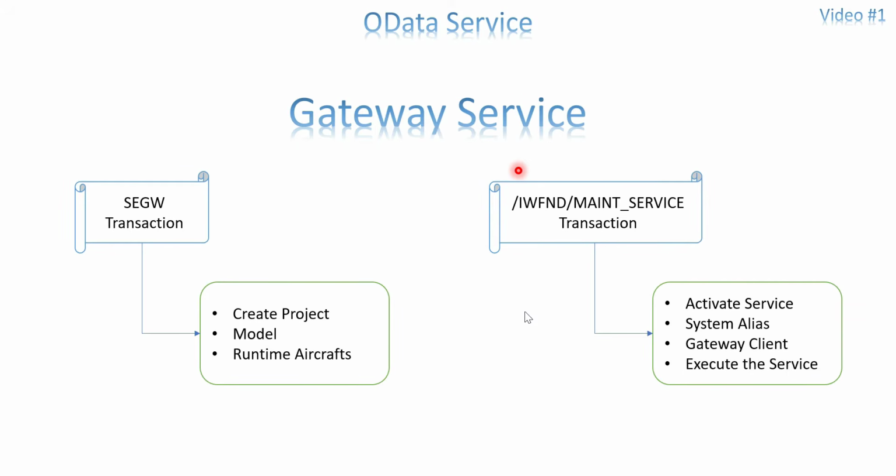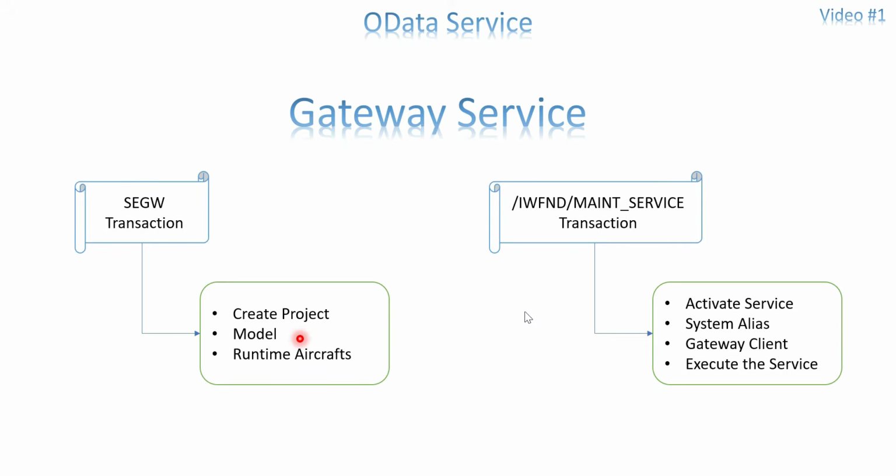Okay, so first we are going to use this transaction SEGW. Here I'm going to create a project, steps to create an OData service. So first we have to create a project for it. Once it is created, we need to create a model. Model is nothing but, it's kind of a structure I can say. So how you're going to receive the information, how you're going to send the information. Okay, so I'm going to receive 5 attributes like plant, material type, and the other 3, and based on that I need to send like 25 fields of values. It's kind of multiple records to the UI application. Okay, so this is a business requirement, so I need to design a model based on that. Okay, so that is a model.